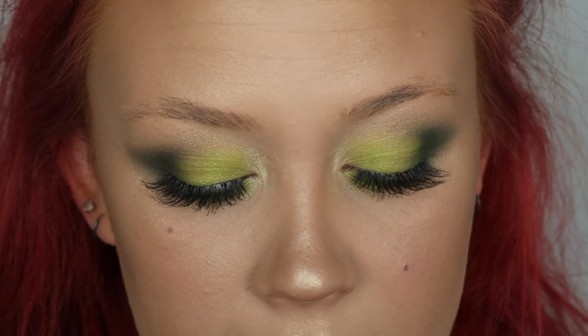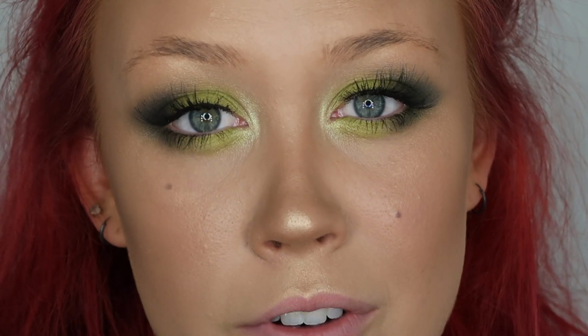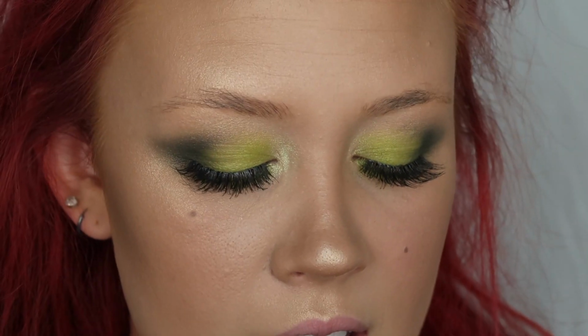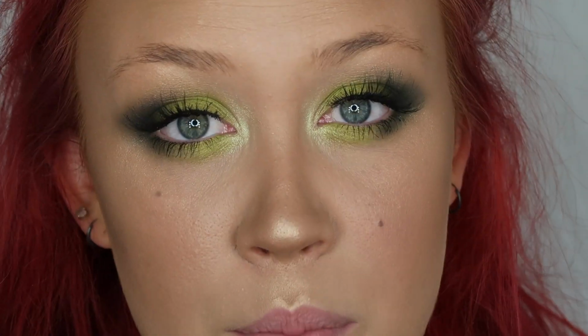Okay, and so lately, this is what I've been doing. I ran out of the boy brow, which I had been using for quite some time. This is what I have been using most recently before I got the Wunderbrow, and I love it so much. I actually have another one that I'm going to be using at some point, but this one is actually empty, and I'm going to use the Wunderbrow, in the shade Black Brown.